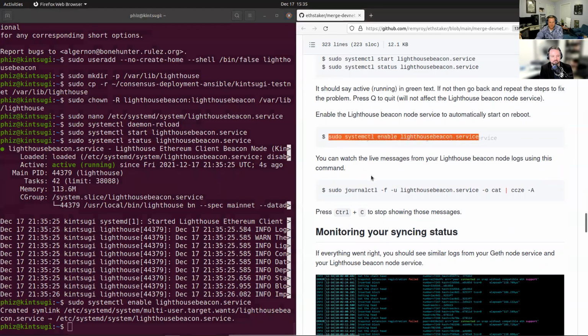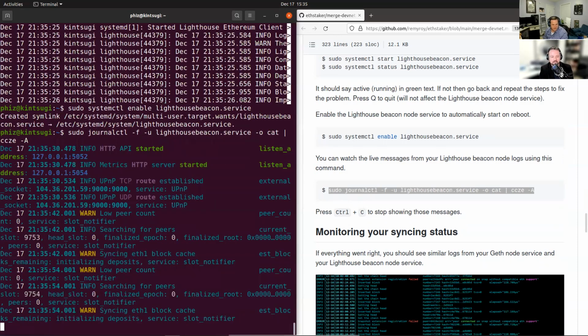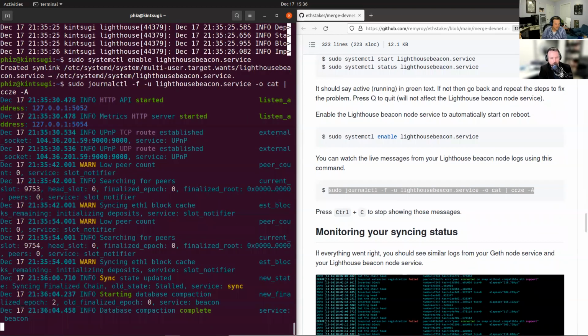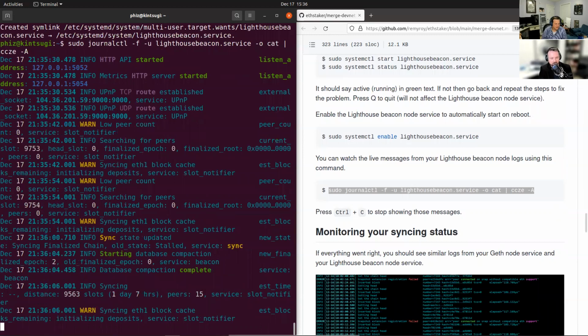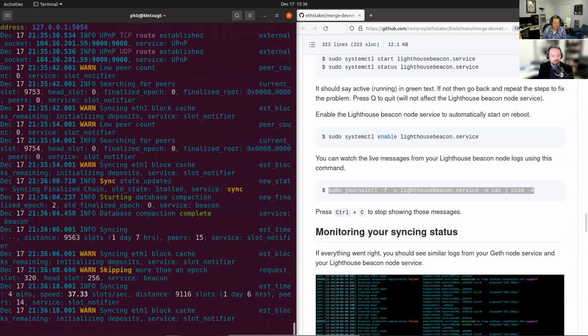So we enabled this on boot, and now we're going to watch the output. And so now you should have a consensus client running with your execution client. And eventually you'll be able to get in sync. Now you'll see a few warning log messages there saying that Lighthouse has not updated their log messages to use the new convention with the execution and consensus layer.